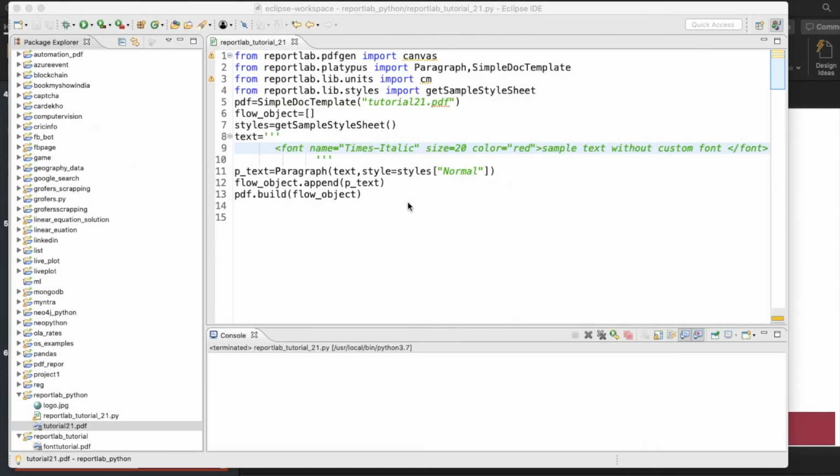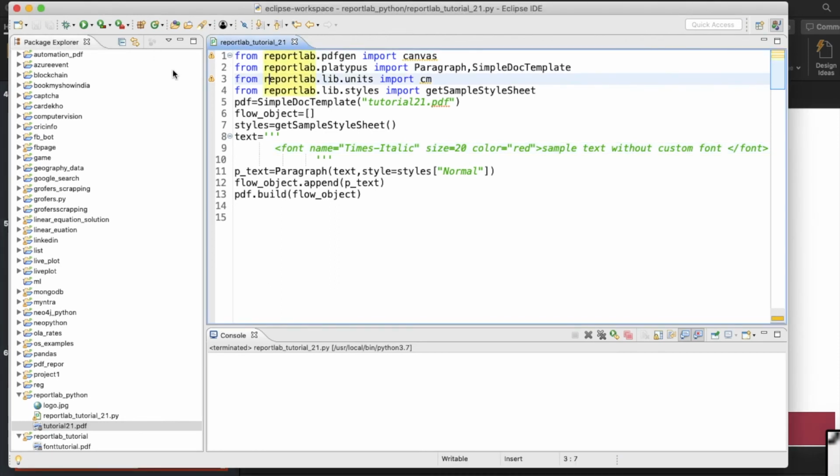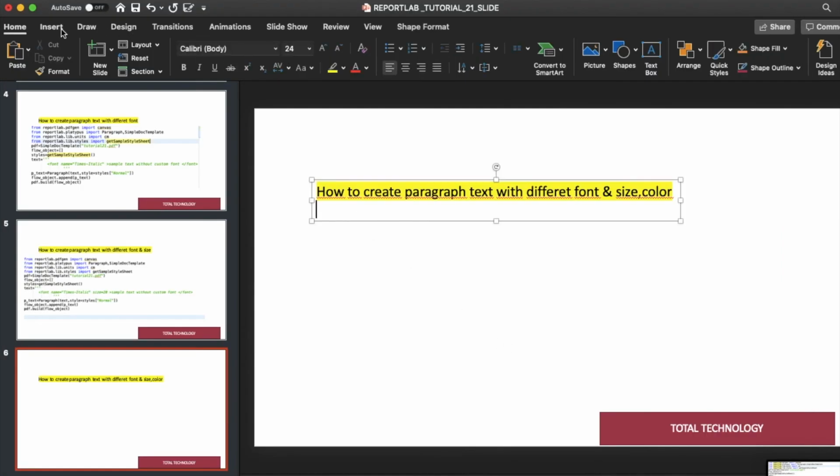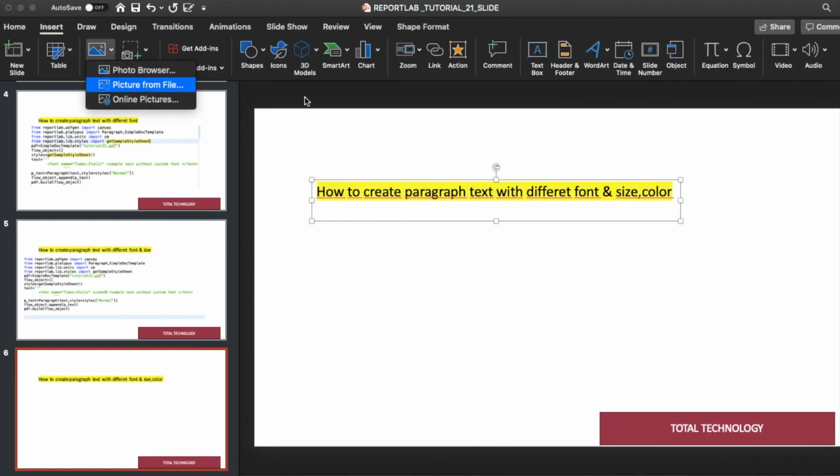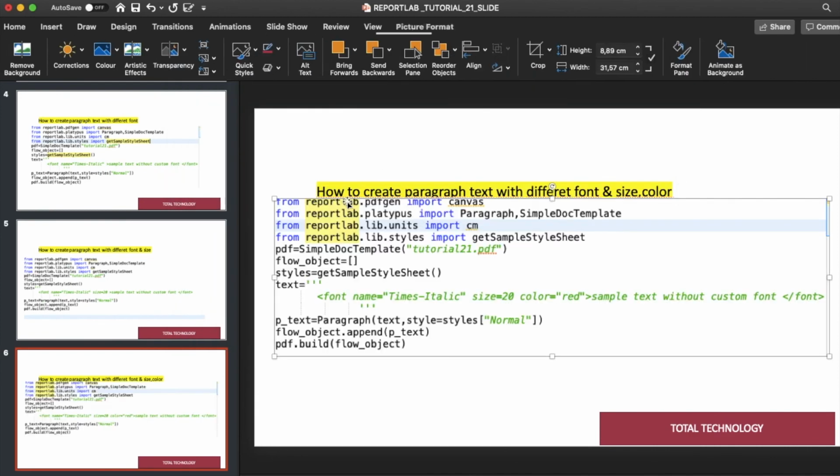Very simple. Okay, so probably let's insert this thing as well.